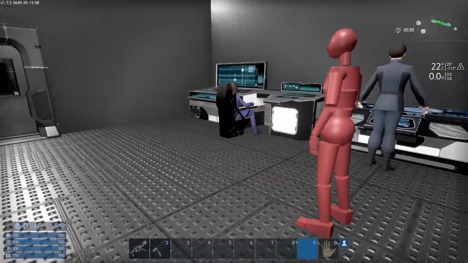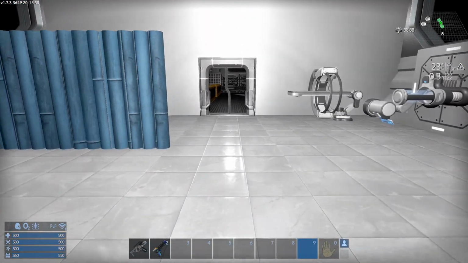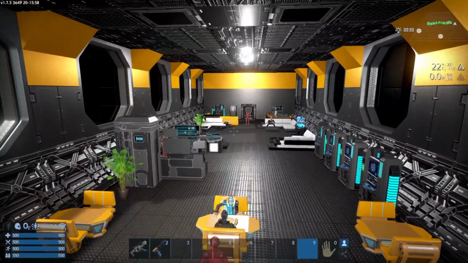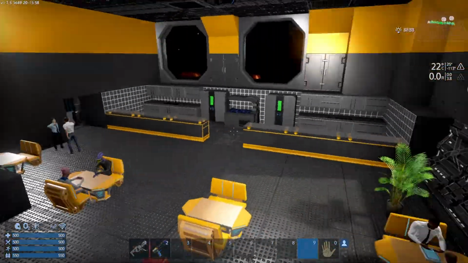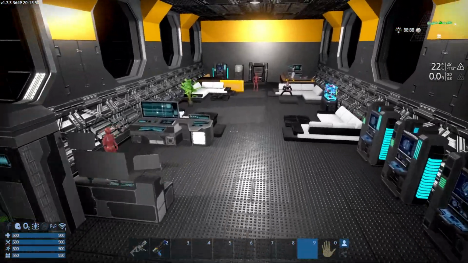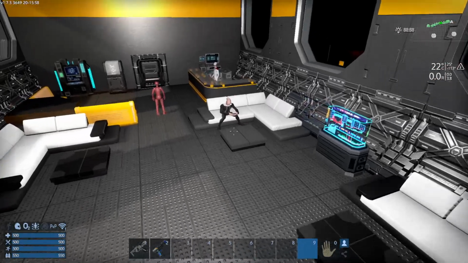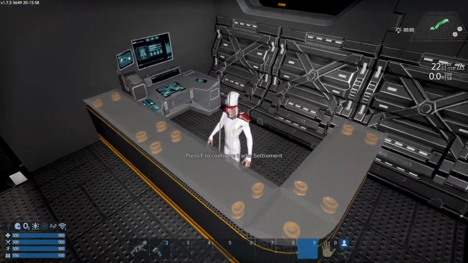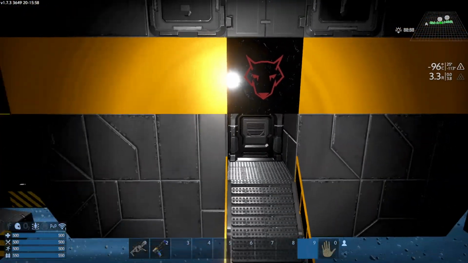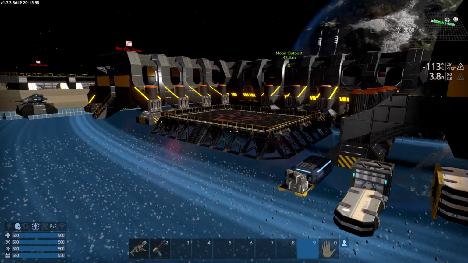Then we've got the central control area, medical. And then this side we've got the kitchen area, rest area, some workstations, and a settlement trader. And then the central landing pad there.